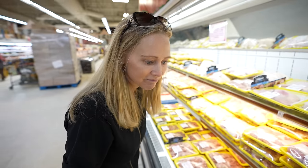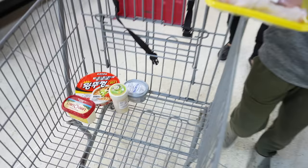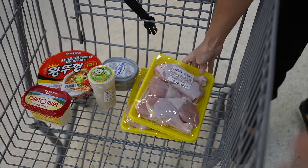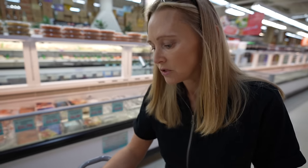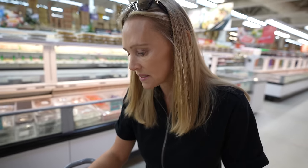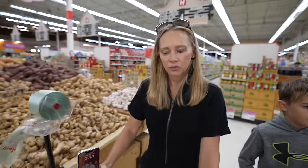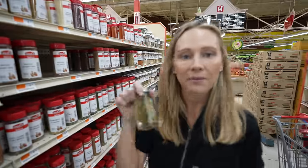Sounds good. From what I understand in the recipe, we can use any part of the chicken that we want, so maybe we'll just go with those drumsticks. We gotta get two to feed our family of five. We need whole black peppercorn and two whole fresh bay leaves. We have black peppercorns at home, FYI. What else do we need for the sorbet? I don't think anything. I think we just need water, sugar, and the juice you got. I'm not seeing any fresh bay leaves, so we're just gonna grab the dry ones.